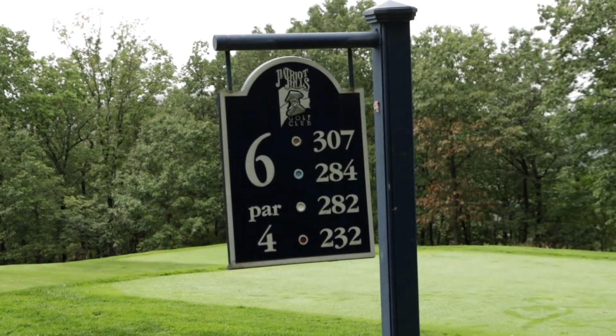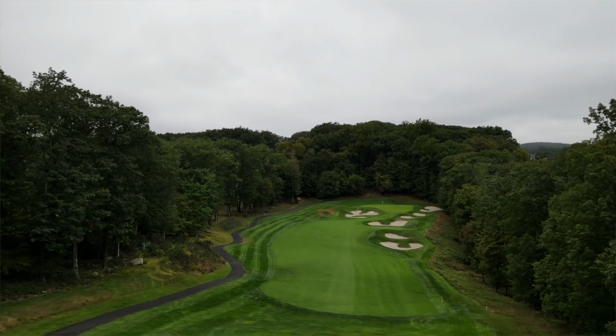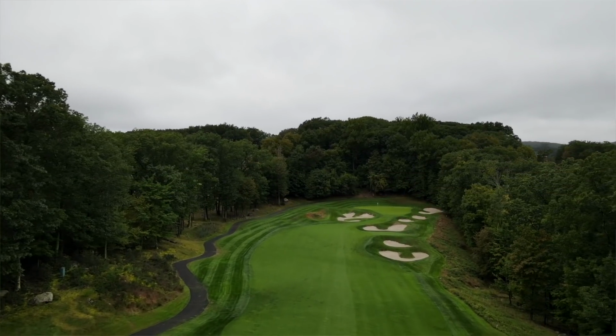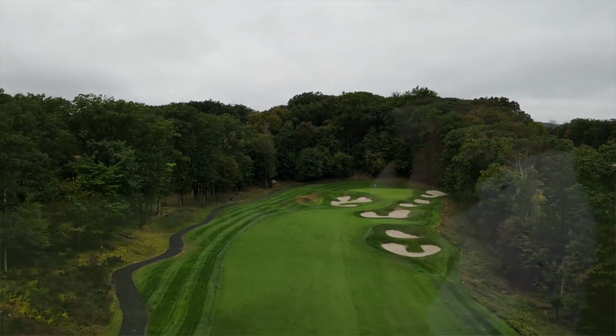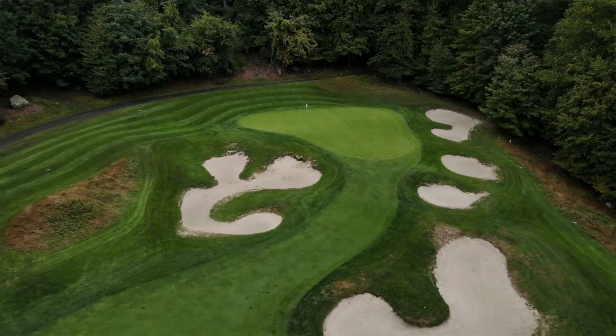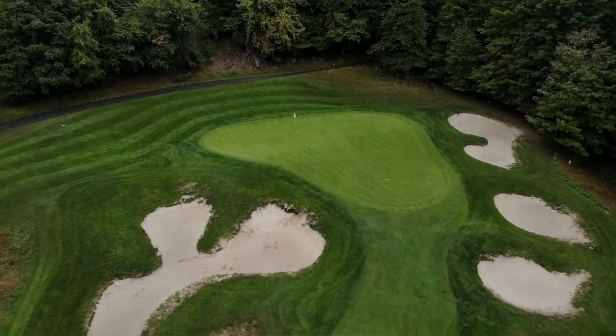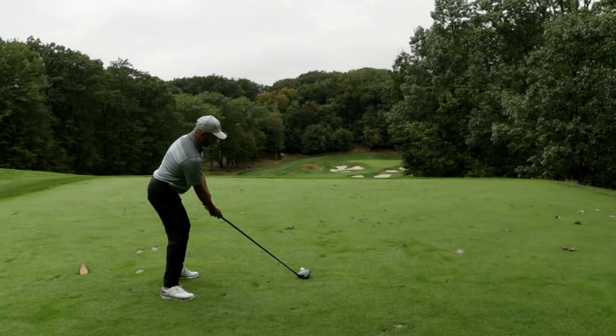All right, we've reached the sixth hole here at Patriot Hills. It's probably my favorite hole here on the course because it's a drivable par four, risk reward, feast or famine. What do you got, Frank? First of all, I love how fast this thing is. It's instantaneous. So I got 287, but the slope, 267. So definitely reachable, and it's telling me negligible wind right now. So it's a 267 shot to that flag.